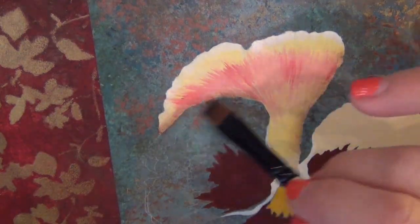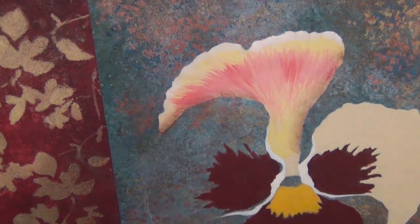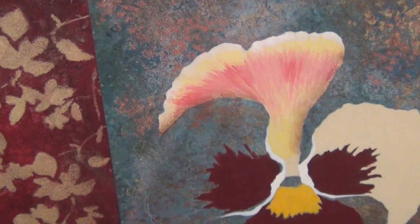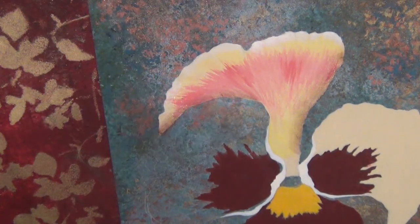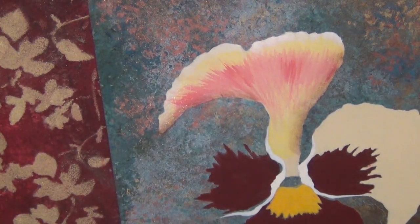I like to work on my pieces in layers, and we're gonna do more layers on this. This is only a second stage layer, and we're gonna do another one. Right now we want to put all the other petals at this stage, and that's what I'm gonna do before we start with the next stage. But let's finish with this cast shadow.